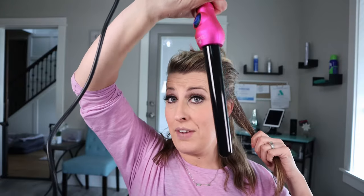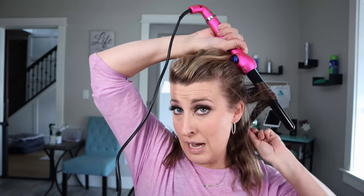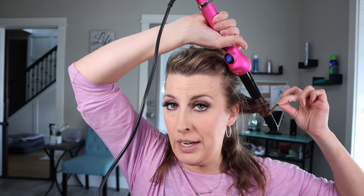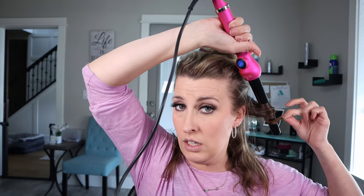As always, I like the hair around the face to be curled away from the face. With the curling wand you want it always facing straight down — that's how you get the hair to lay nicely on the wand. Start by placing the hair up towards the top and then wrap it around the wand. One nice thing with curling wands is you have to hold on to the end of the hair, so that leaves the ends straighter — which is the look all the girls are wearing right now, giving more of a lived-in look.